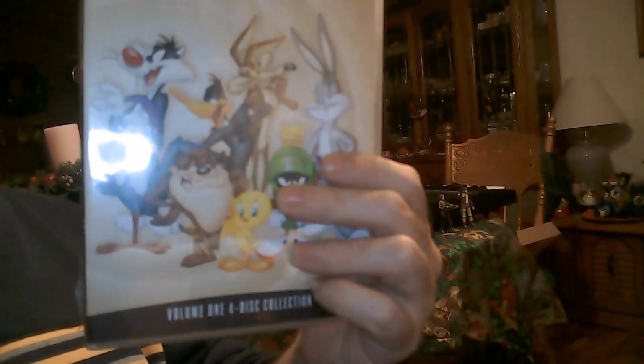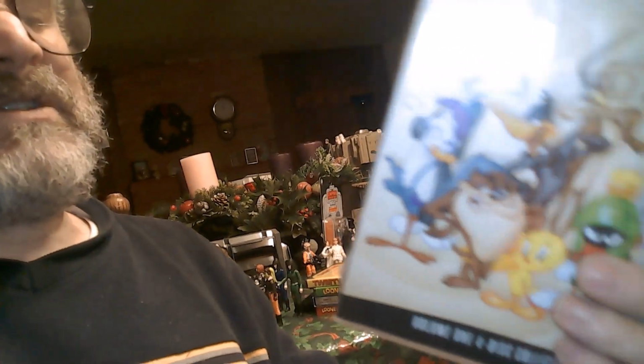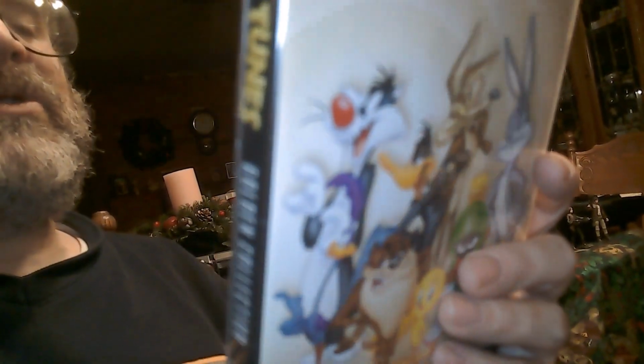But even the disc rot thing was not something I wanted to get into an awful lot, since I'm trying to avoid those. But as you can see, I have a bunch of my old DVDs of Looney Tunes out. As far as I can tell, all or most of those were not the bad ones that Warner Brothers produced. I think it was just one of the discs in this set, the first one. Since this is a multi-disc set, the first disc in this set was the one that was known to rot.